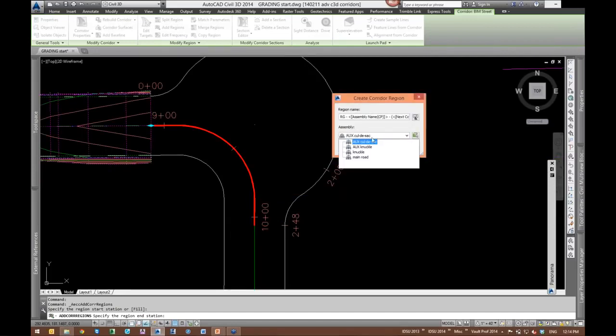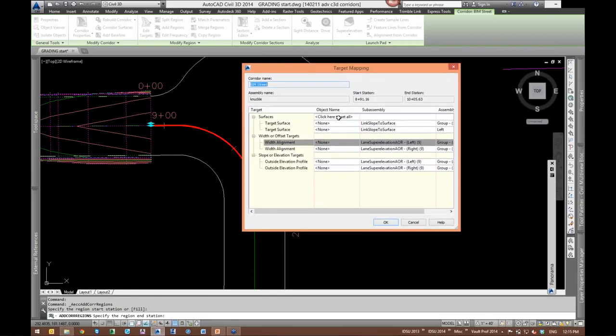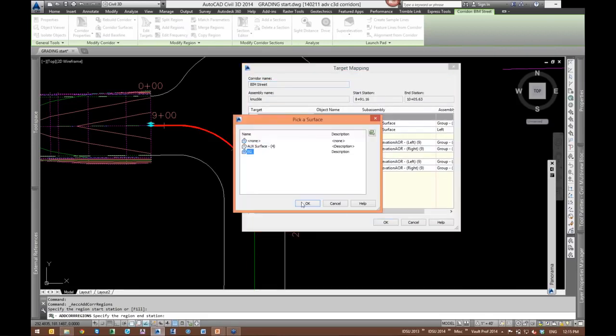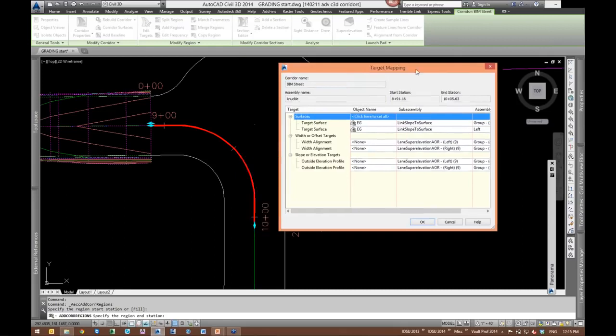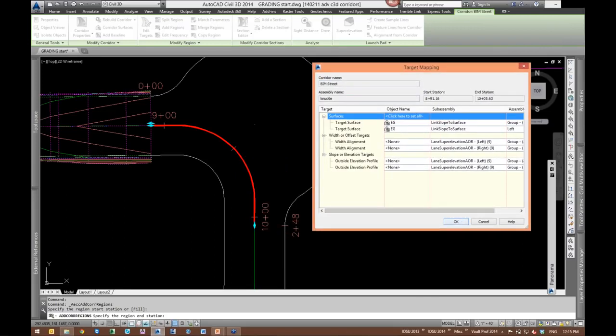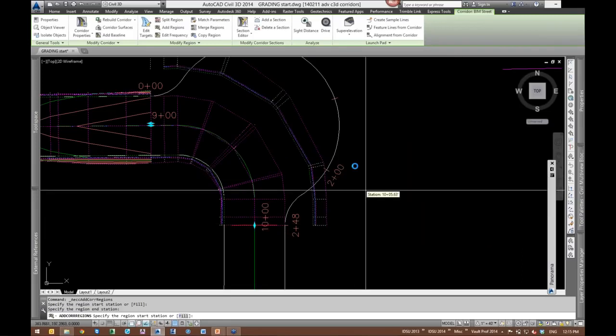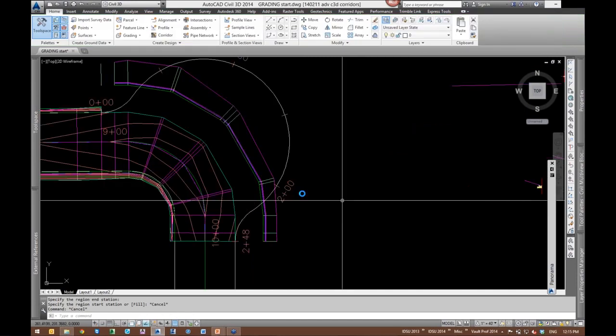Now we're not dealing with the auxiliary corridor here. This is the actual corridor, so we're going to use the knuckle assembly. Then we have some targets to set here as well. Existing, I'm going to match in there. And I'll come back to these targets in a second and we'll look at the rest of them. So for starters, it looks a little messy, right?